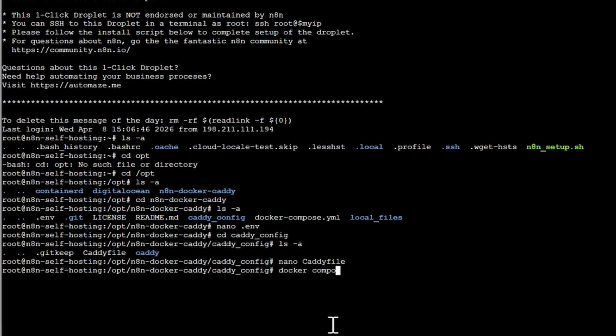Now, after all the updates to our files, we need to shut down Docker and then restart it again. Now let's try again with the new subdomain URL. It works.